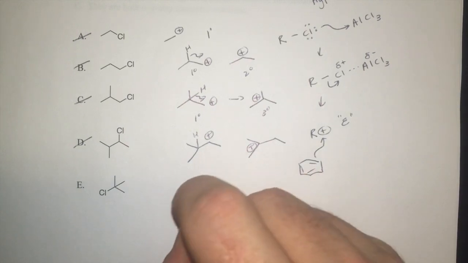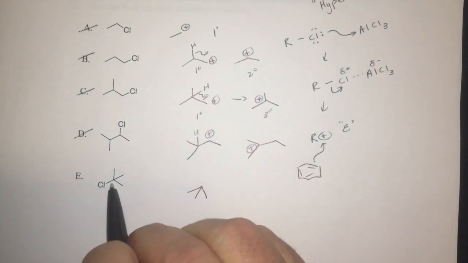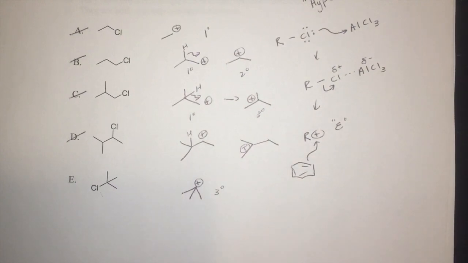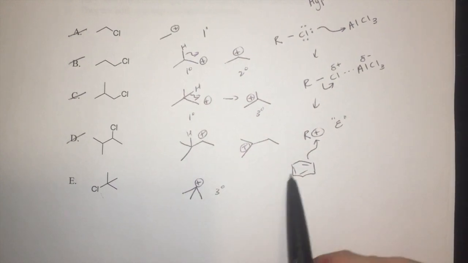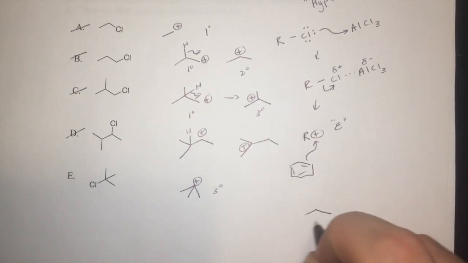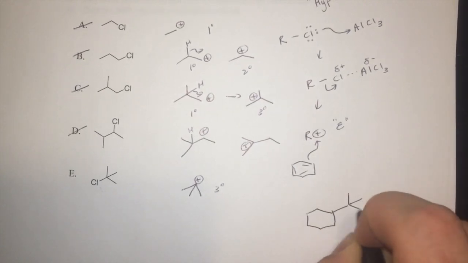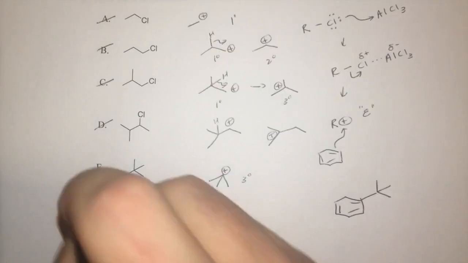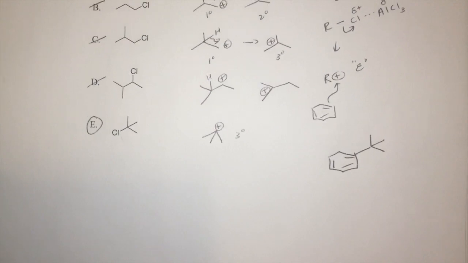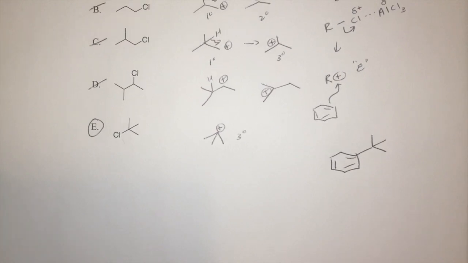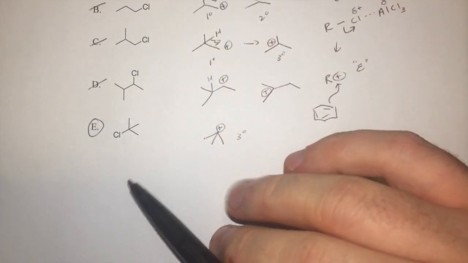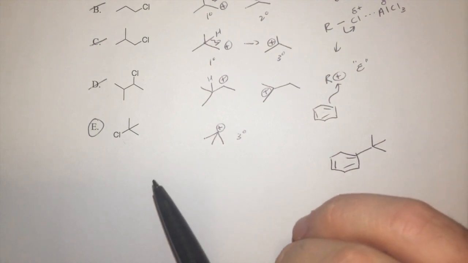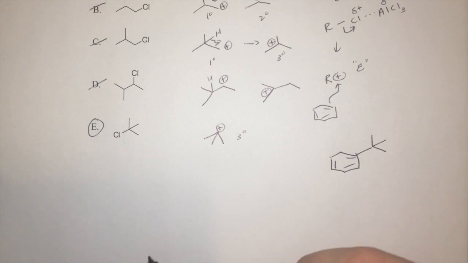Okay, so then finally we go to E, and when that chlorine finally leaves, you get a tertiary carbocation, and you're not going to want to rearrange that to a primary at all. So now the benzene would attack that, and finally your product would be this Friedel-Crafts product, looking like this. Okay, so E would be a fantastic reagent to use in a Friedel-Crafts alkylation reaction. It's not necessarily the only one that would work, but it's the one that works the best and has the fewest rearrangements possible. So therefore, E is going to be our final answer choice here.